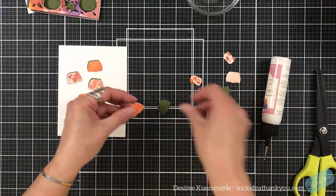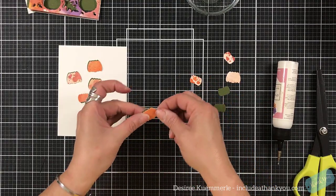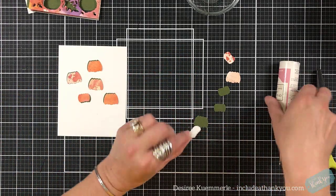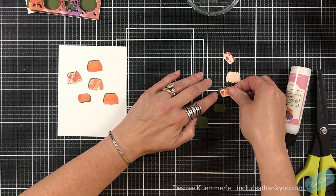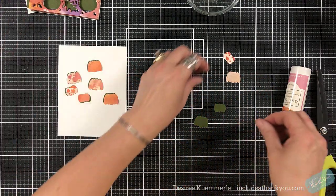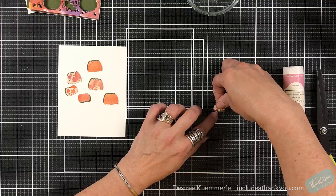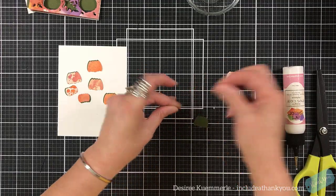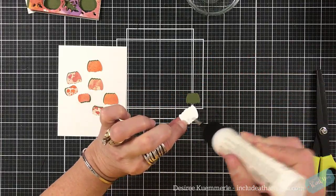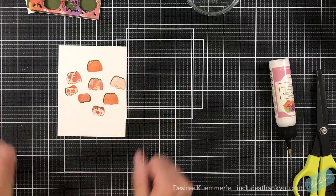And you can see with all of the cards that I'm making, I'm really not putting a sentiment on them. You don't have to. By not putting a sentiment, the card itself is open for anything. You can make it a fall birthday card. You can make it a happy fall card. I mean, whatever it is that you would want it to be, you can. If you're one that just likes to send notes thinking of you, this could have a nice fall theme as part of that. So there are many times where I just like to make my cards and I don't put a sentiment on. We don't have to.